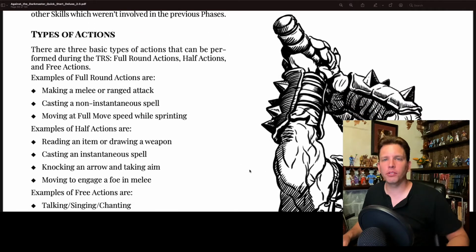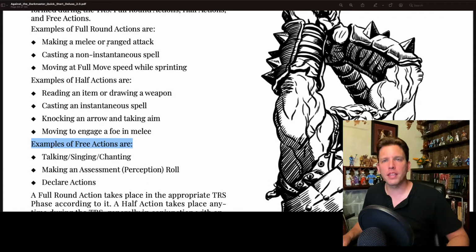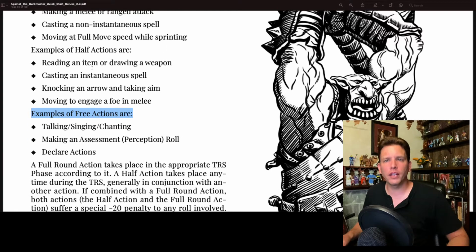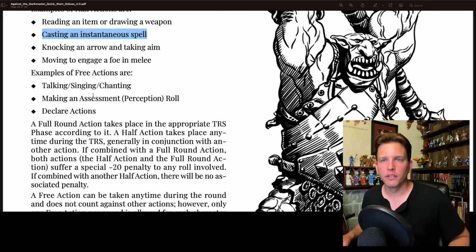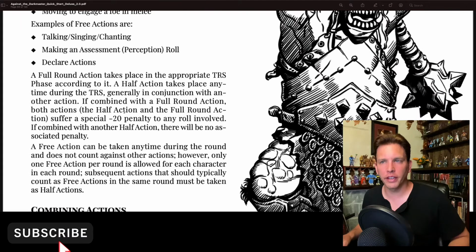So then we've got types of actions, and we have full round actions, half round actions, and free actions. So full round actions: making a melee or ranged attack, casting a non-instantaneous spell, moving at full speed while sprinting. Half actions: readying an item or drawing a weapon, casting an instantaneous spell. So it's interesting that casting an instantaneous spell is a half action. Knocking an arrow and taking aim. Moving to engage a foe in melee. Free actions include talking, singing, chanting, making an assessment or perception roll, declaring actions.